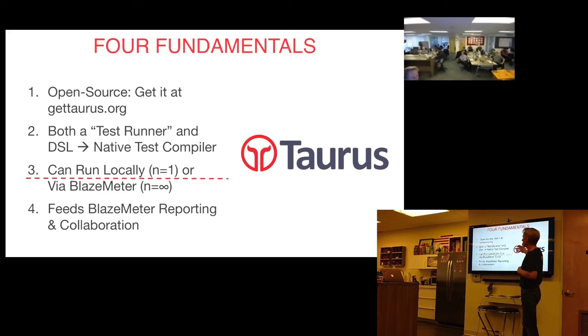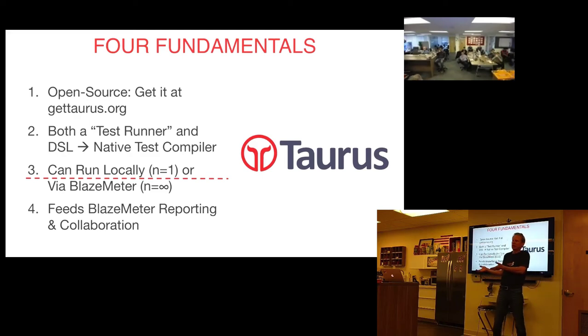The second thing is that it's both a test runner and a DSL to native test compiler. So let's take that apart. Test runner is an orchestration platform for making it very easy to run lots and lots of tests and have it be unified across multiple people, to be really easy to understand. Hey, my artifacts are all very well organized, and it's very easy to run tests, and it's very easy to put them in CI, very easy to automate and do things through tools, right? So that's test runner, and that could be a test that you already have.